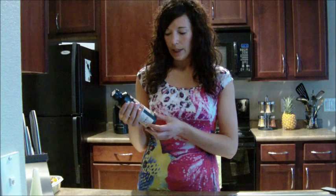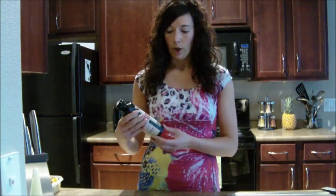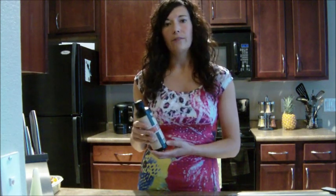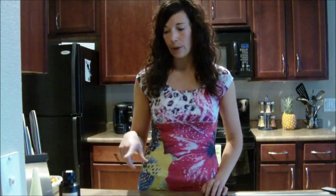Now flax oil, you're just going to want to use it fresh, and it has to be refrigerated. You can mostly use it on salads, is what I'll put it on, or if I need to have some healthy benefits in a smoothie, I'll go ahead and add this to it. So really just topping it on salads, throwing it in a smoothie, you can kind of hide it in some recipes, and it has a nutty flavor to it. So this right here is the flax oil.